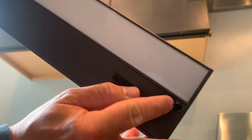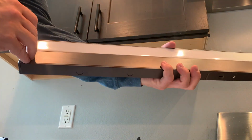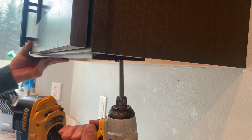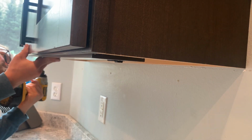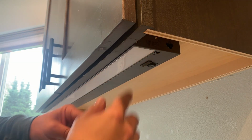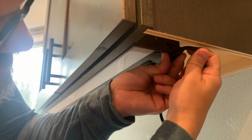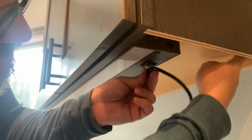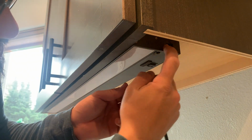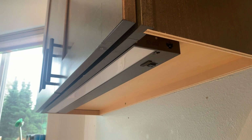If you just start these screws into the hole, the hole's a tiny bit smaller than the screw, and it'll actually hold it there for you, which is kind of nice. Alright, so I realized centering this thing perfectly doesn't allow me quite enough room to plug this in, but I think once it's plugged in, I can bend this just enough to run it to the back here. So I'm gonna undo the screw a little bit, lower it just a tiny bit, plug it in, and then we should be good to go, and I'll screw it back in there.